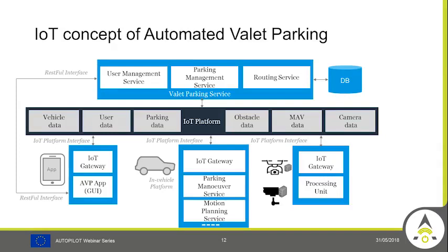In simple words, we can say that it's a platform that allows IoT devices to communicate with each other using internet protocols. So if you have not heard of any IoT platform, you can name any of the top 10 or 20 technical companies and they have an IoT platform. For example, we have Amazon. The most popular ones are Amazon Web Services, Google Cloud Platform, Cisco IoT Cloud, Oracle Integrated Cloud, and Microsoft Azure. So quite a lot of IoT platforms are available in the market.